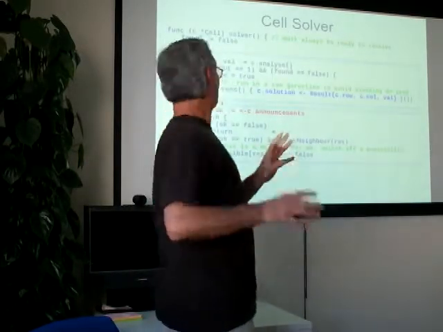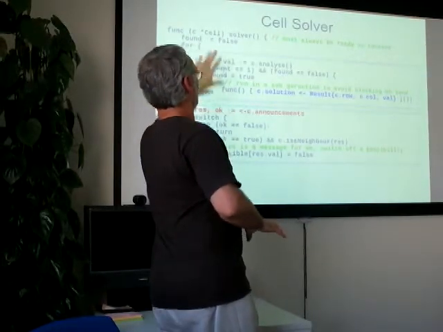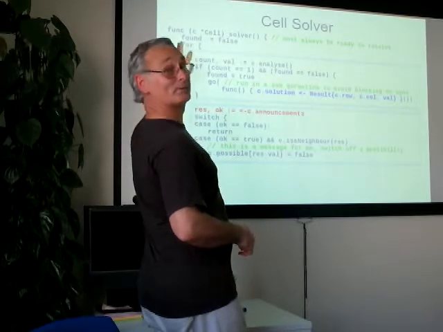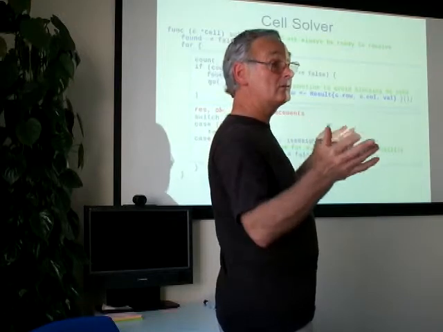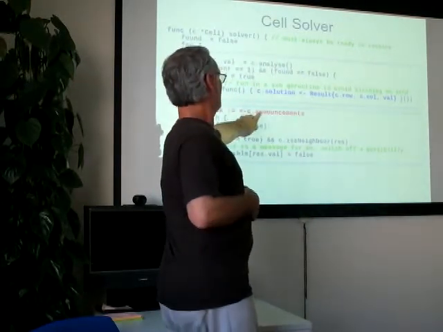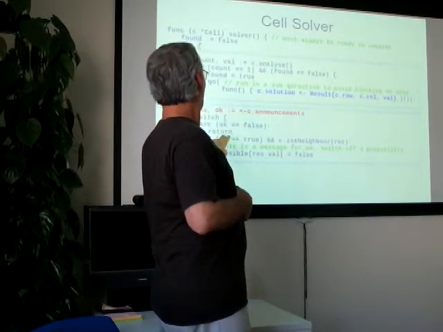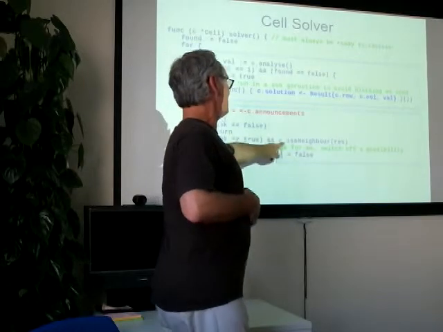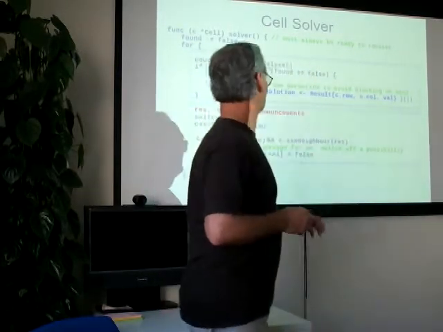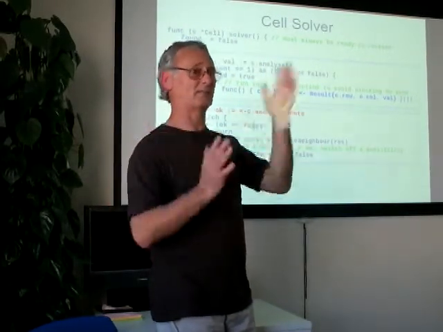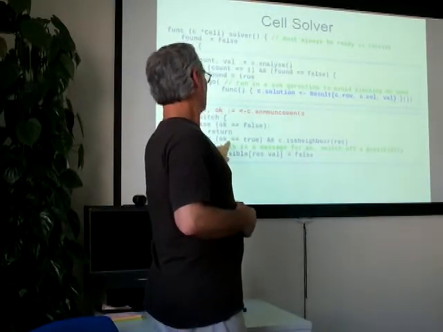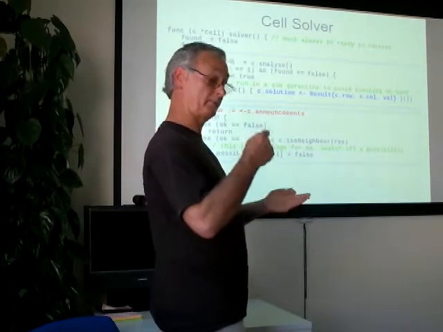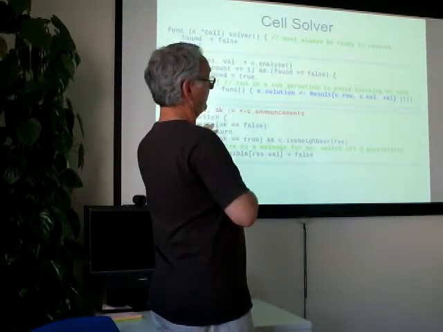So the cell solver is the same. I wanted to change these round, but I had such a lot of pain with Impress that I didn't dare change it. So let's imagine that this is the first part of this loop. So what do you do? You're in a cell, so you're listening. You listen on the announcements channel. I'll skip over this bit, it's not important. And if the message that you've received is from one of your neighbours, and that's a utility function, some calculations with i's and j's, then you update the set of possible values. So you've heard a number called out by your neighbour and you drop that card on the floor.